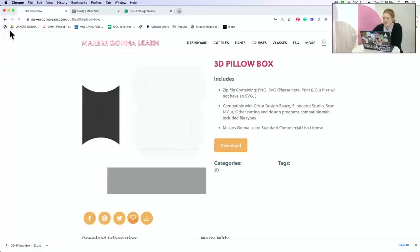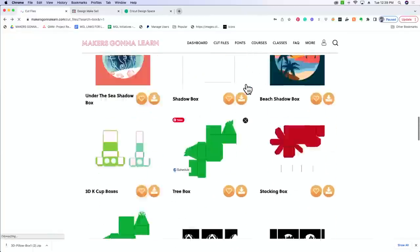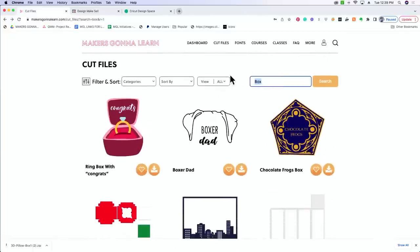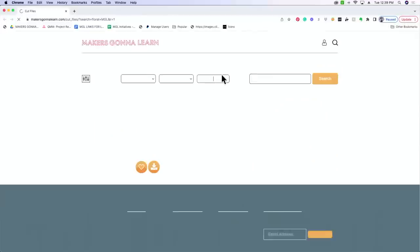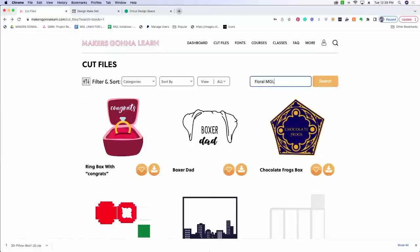Okay. So we have stickers. These stickers we also have, we're mailing you one, but we did some print cuts with it too, so it's super fun. So we're just gonna search for Floral MGL and see if, oh, here it is. So you can download this, turn this into a shirt, turn this into a sticker. Great way to make your own Makers Gonna Learn merch, which we would love, love, love for you to do. So we will add that as a little piece at the end.